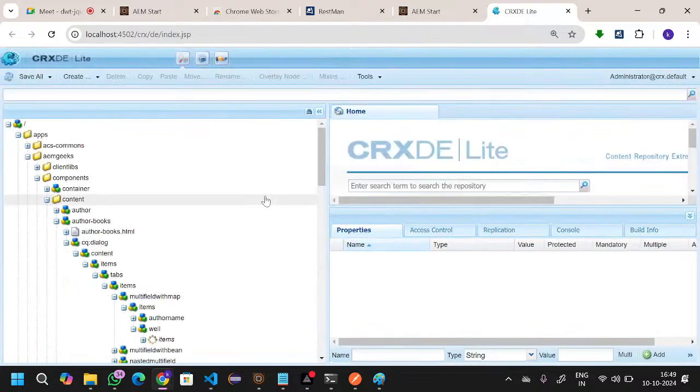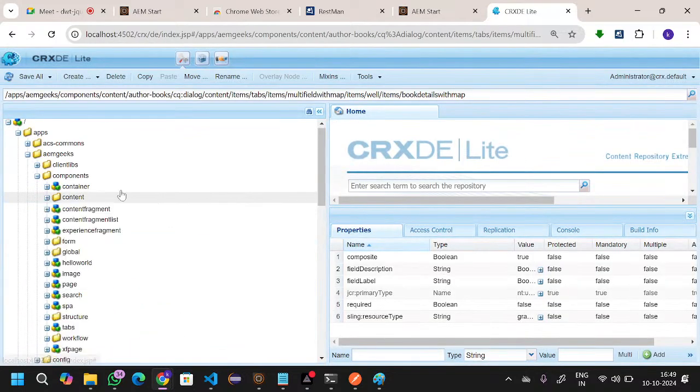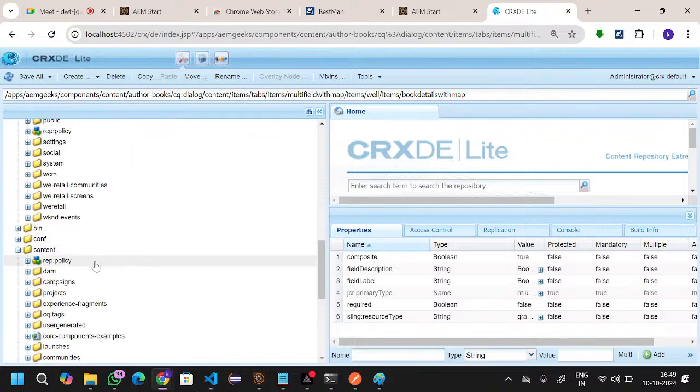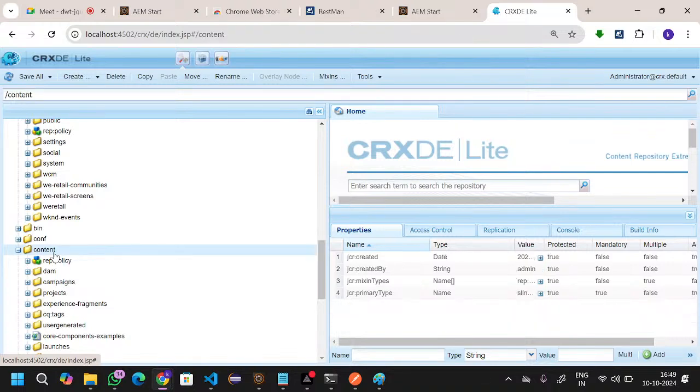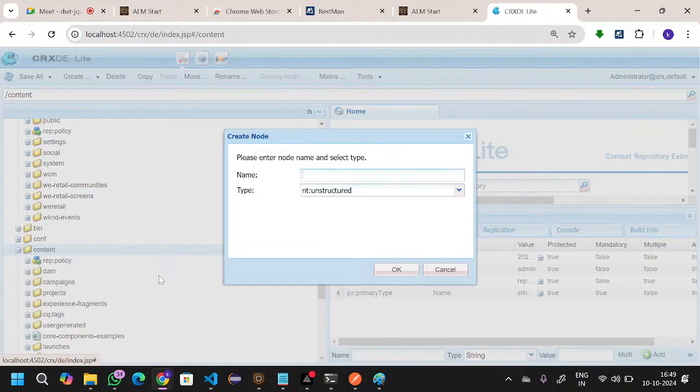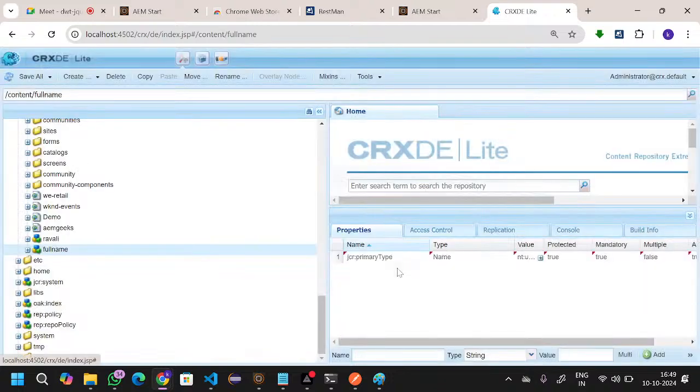Under the content node, you can create any one folder. For example, now I am creating a folder. Create one node. I will give some full name, and then click OK. Now save.